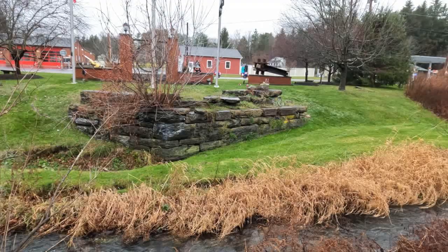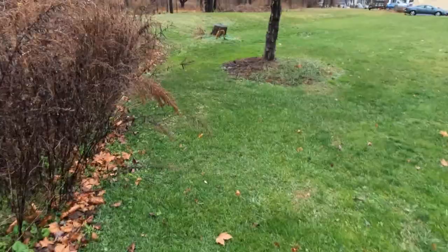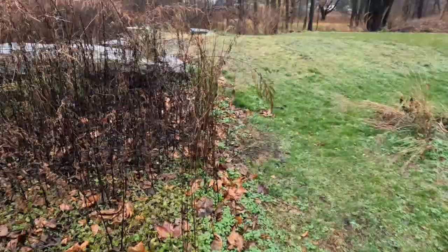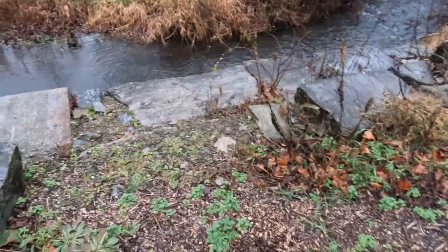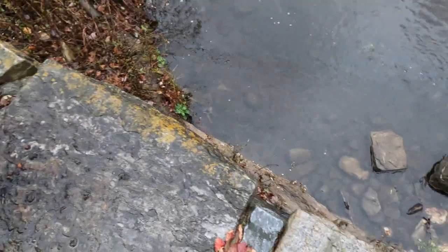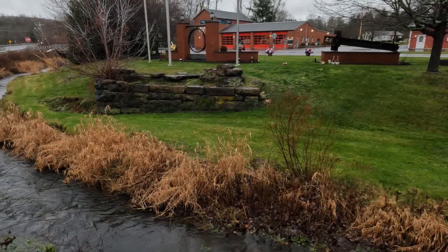And yeah, these are the stone abutments that are still remaining. I'm going to take a chance that I don't get shot here and just walk in on this little bit of grass here and shoot this so I can get these stones. These are stone columns, stone abutments that are still left right here. Beautiful, beautiful stone abutment right here on this little stream where the line crossed right over to there, continued on down into Burbank Village and Moore's Mills, Billings, LaGrange, Arthursburg, and Point South. Yep, quick one.